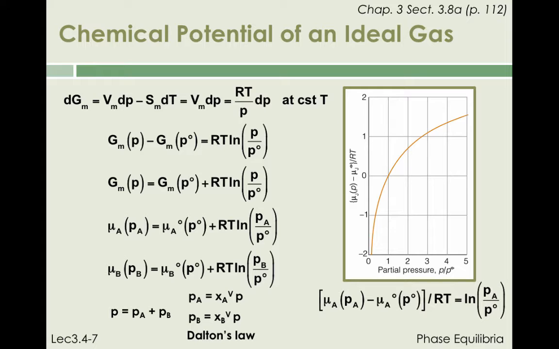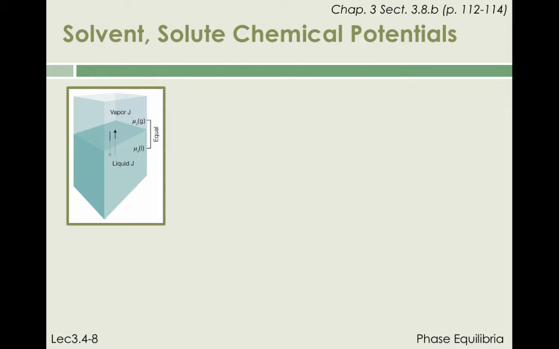The standard chemical potential is never known. It is only a reference point from which other chemical potentials can be calculated. We will never actually need to know the value of this reference chemical potential, since we are only interested in changes in chemical potentials or changes in Gibbs energy and are never interested in the actual values of these quantities, G or mu. Using the equations derived on the preceding slide, we can now have a more informed discussion about chemical potentials for solvent and solute in solution.